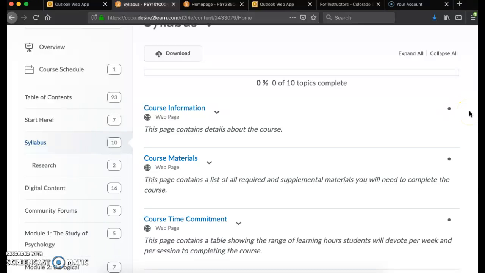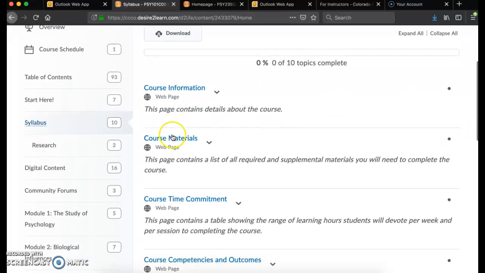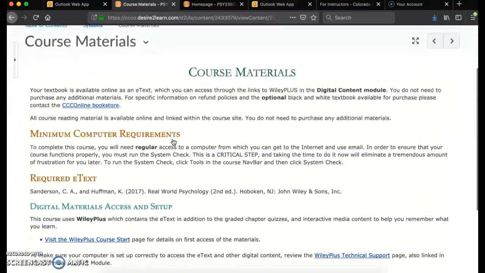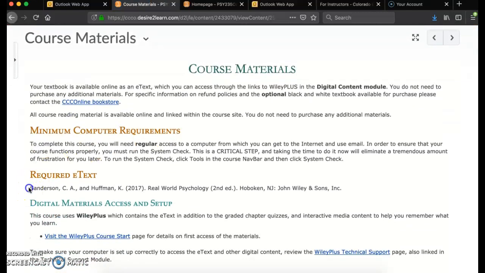So, our course materials are in here in the course materials tab. We've laid out the exact name and authors of the textbook and the version right here. This is the APA reference format that you can copy and paste into your assignments if you'd like to. We've done it for you. Also, I want to bring your attention to the online bookstore link.